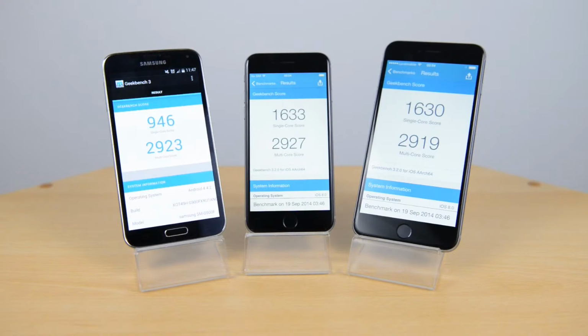Now, if you are thinking of going for the 6 Plus just for that optical image stabilization, personally I don't think just for that is a great idea. Obviously, if you want the bigger screen, larger battery and other things, then definitely it is worth it. But if it's just for the camera, then I definitely don't think it's worth it. Now, in terms of usability, both of these have been super fast. I've done some speed tests with the Samsung Galaxy S5, and they are absolutely fine in terms of speed. I don't think you're going to have any problems with speed.